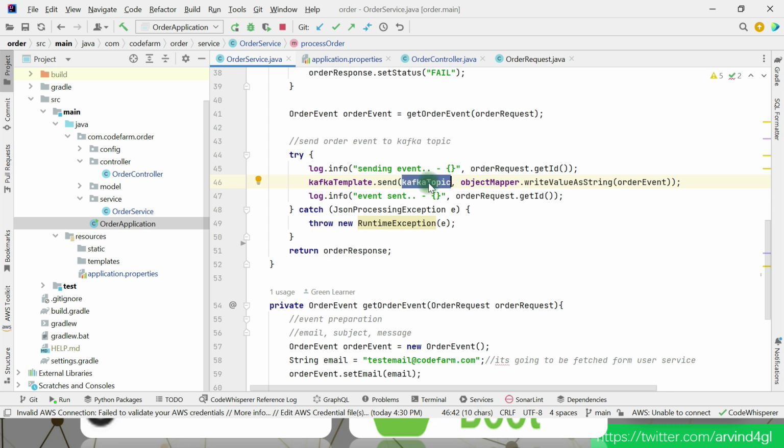So in this video, we are going to talk about Kafka template. So this one we have talked about only one method of Kafka template that we can use to send the message, like Kafka topic and this message.